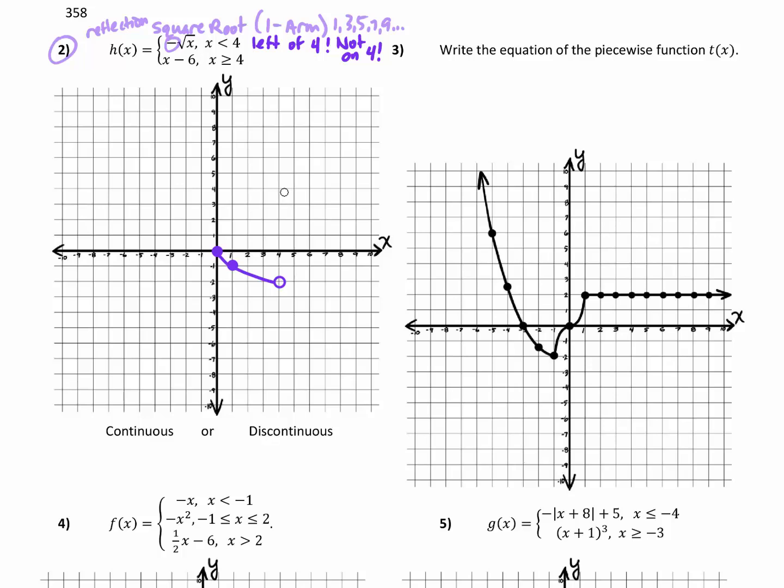So if we go to that other shape, all right, back up here, this other guy is a line. Okay. So that line has a slope that is 1 over 1. There's a 1 in front of the x. And then we also need to go down 6 because that's what minus 6 does. It's the y-intercept.